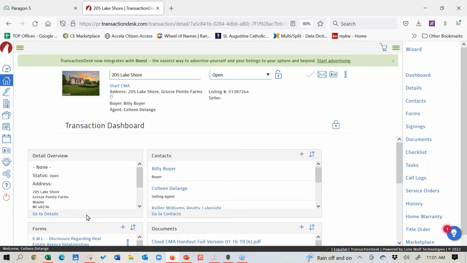You just want to make sure you do have your templates or your form packages already set up, and that really speeds the process up. I showed you all the bells and whistles, so it takes a lot more time, but I want you to know what's there in case you ever need it. But now let's talk about the listing side.